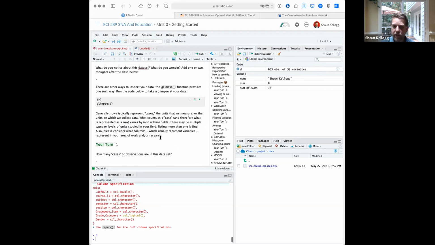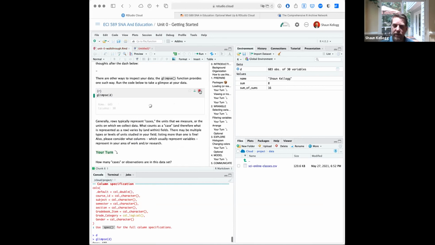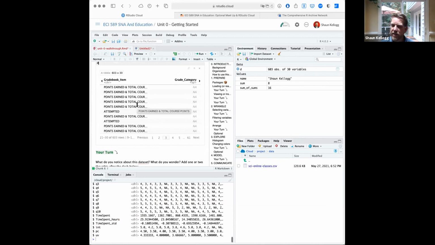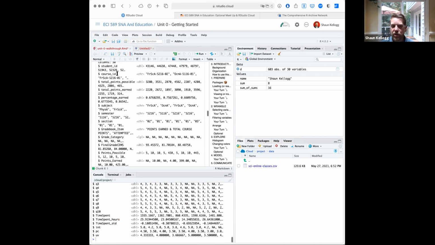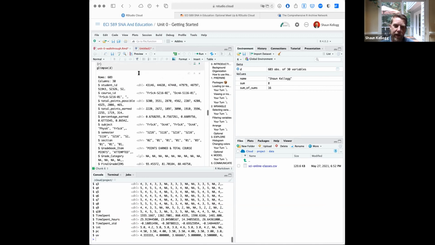If you wanted to, scroll down here a little bit. There's another way to look at your data too. There's a function called glimpse, which is really nice. Instead of showing your data like this, kind of like a spreadsheet, it will actually show you every single column in your data set. It will tell you what type, how that data is stored. So in this case, this is stored as a number that can include decimals. This one is just stored as a character, a set of characters. So what we think of is just like names of things.